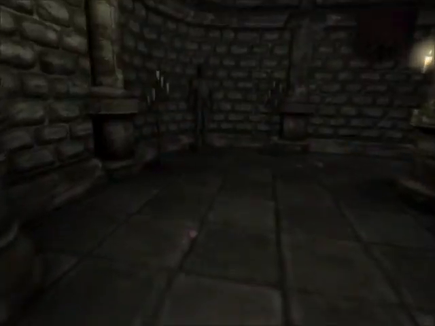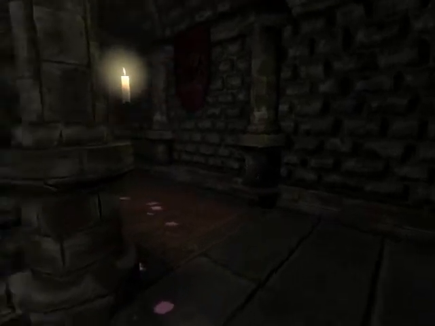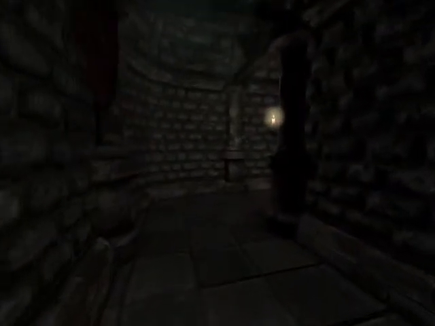For those of you who don't know, because I didn't know for a long time, to run in this game, you hold down shift while you're walking. I didn't know until I was about halfway through the game, so I just walked at normal pace the entire game.